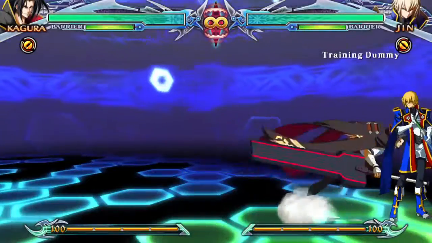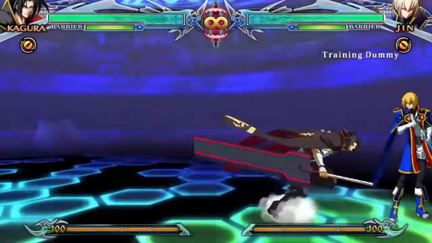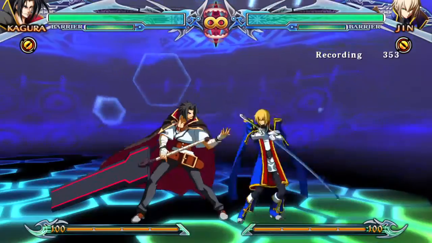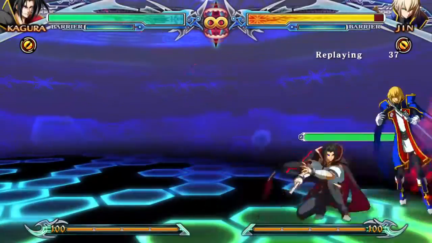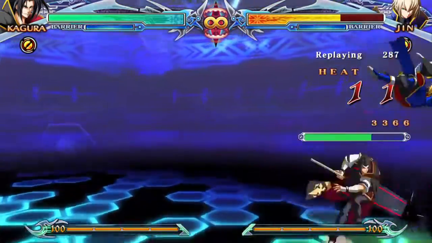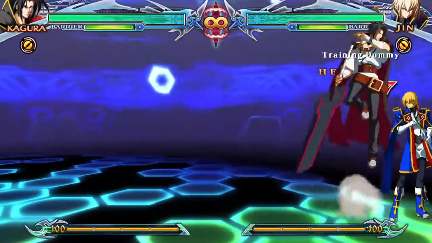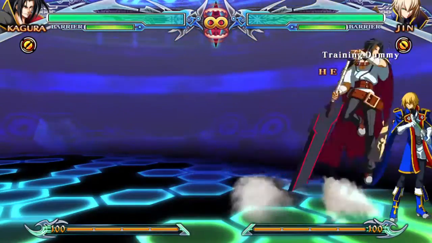Alright. So I'm going to do the combo once more. Oops, I messed that up. Let me try this again. Alright, so that should be good. Okay, so I didn't do it correctly. Anyway, I safe jump here, and if he was to do a wake up reversal, I'd be able to block it, and then I can continue my pressure.